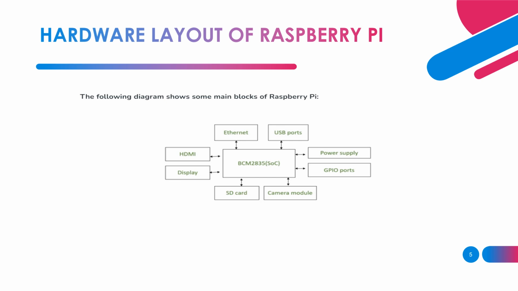It can be connected to the network or internet using a standard LAN cable on the Ethernet port. CSI connector. Camera serial interface is a serial interface designed by the Mobile Industry Processor Interface Alliance, aimed at interfacing cameras with a mobile processor. HDMI, High Definition Multimedia Interface, to provide both video and audio output.